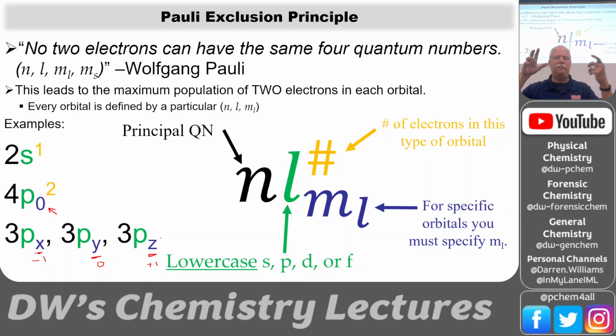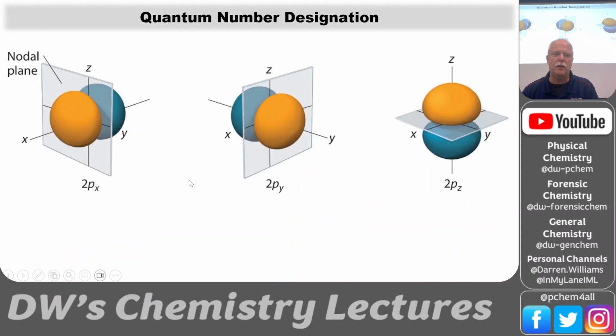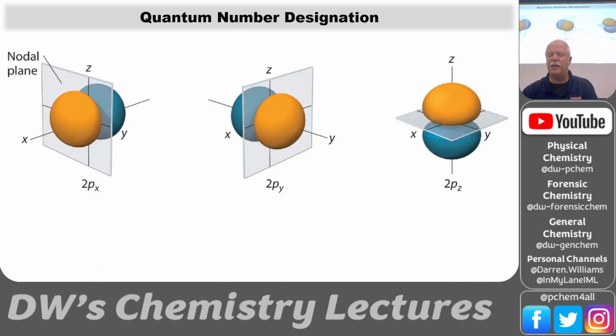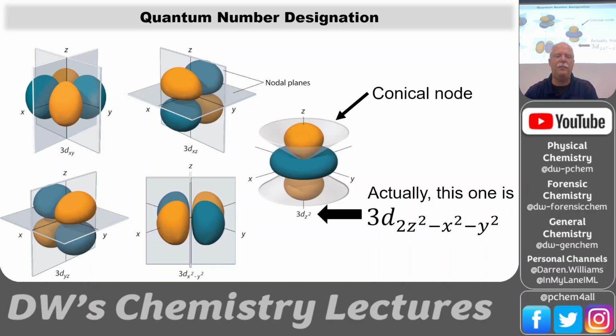The atom could obviously orient, and then the 0 would be along the X, and the plus 1 would be along the Y or whatever. So we don't always have X being M sub L minus 1. But those are the 3 M sub L's we have, and we just place the atom in our lab frame and call one of them X, one of them Y, one of them Z. So these are our quantum number designations. Like I said, we use the lab frame or X, Y, and Z for the P's. And then for the D orbitals, we have combinations of those.